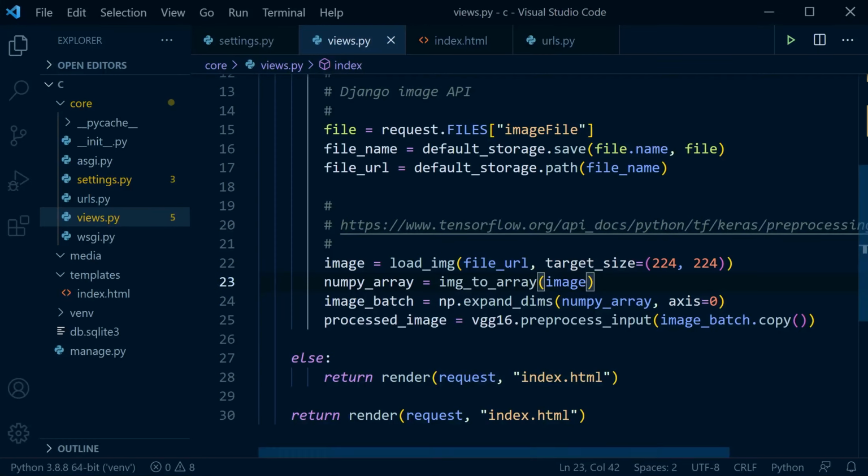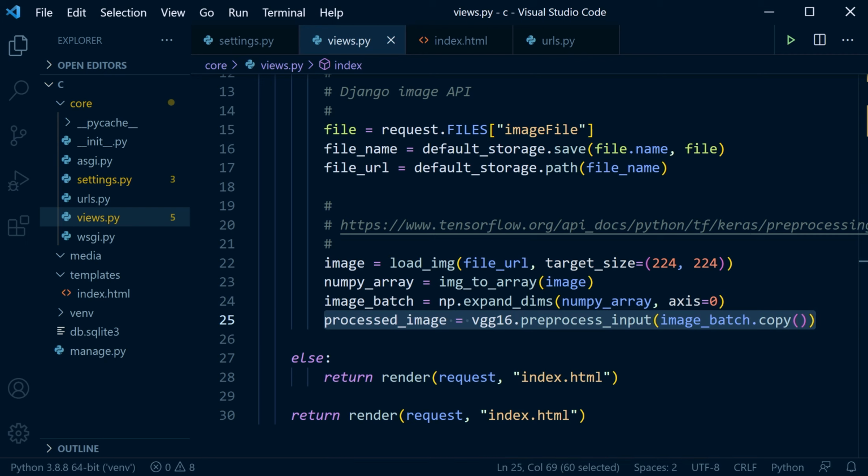So I think here we've created an array from the image. We then further customized that array in preparation to be classified. And here what we're doing is encoding that data, again preparing it to be classified. So now we can go ahead to the next step, which is obviously running the classification and then finally returning.